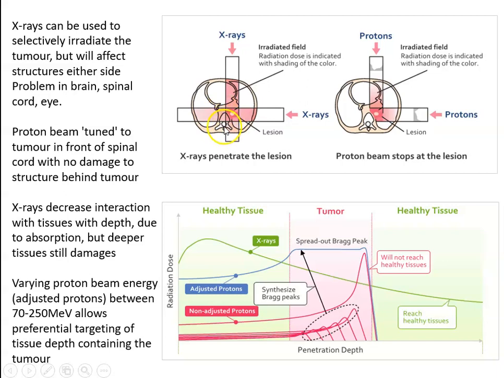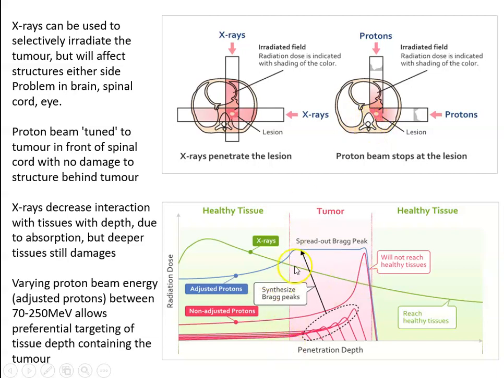If you use proton beams, we can fire protons from this angle and tune them so that the protons going here will only go this depth and no further, and then fire them down this line and they'll only go to this depth and no further. This is your tumour here. And then fire them at a higher energy and they'll go to this depth, and then repeat the process from different directions. So you never fire photons that penetrate deep enough to hit the spinal cord.